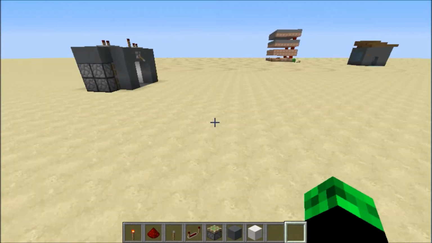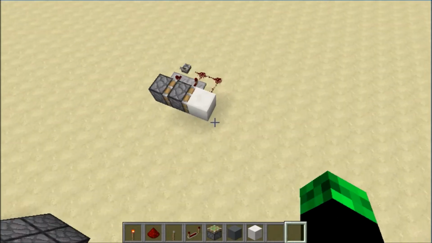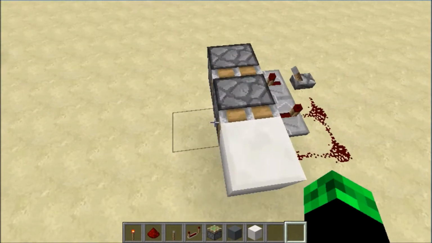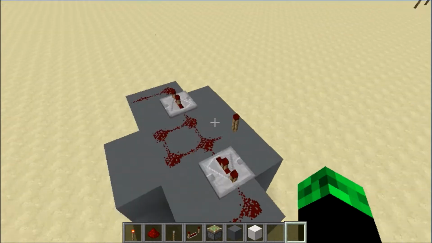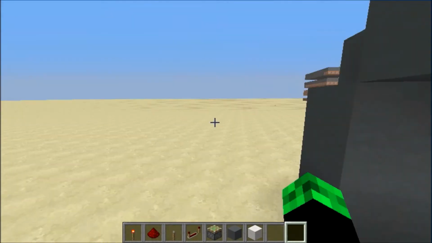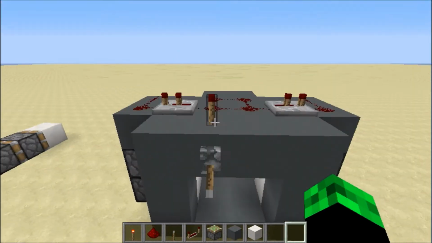So today we've got two in one. We've got a jeb door, which is really compact, and a double piston extender. I've just done this video because they're not well known how to build them. So I've just done a quick tutorial.